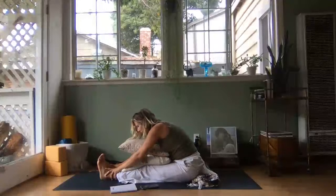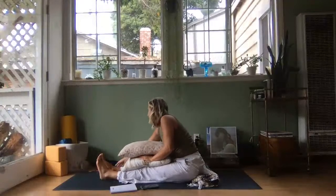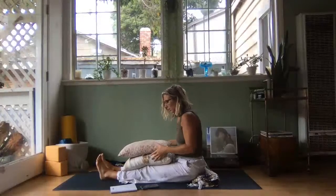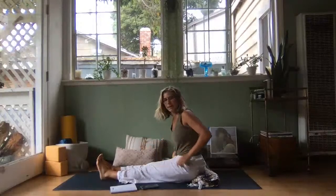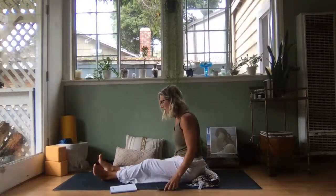Very, very slowly, start to walk your hands up your legs, eventually coming up to an upright seated position. And then you're going to remove the pillows from on top of your legs. We're going to turn to face the side of our mat and keep a pillow or keep that blanket underneath your sit bones if you have it.